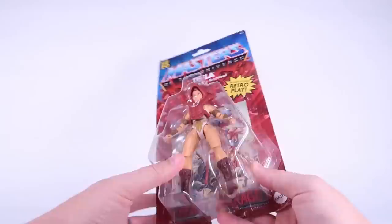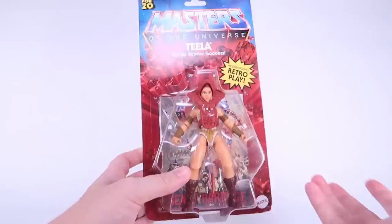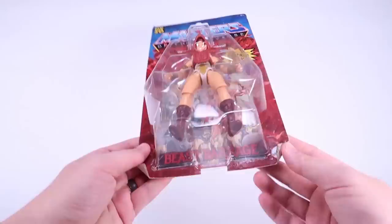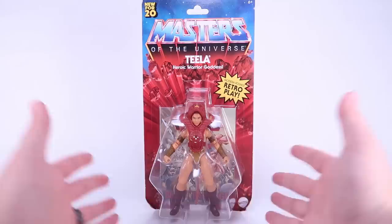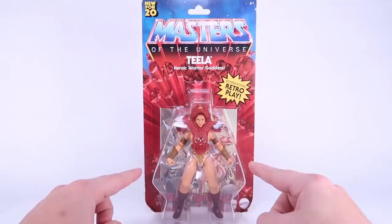I will say that this is one that was kind of subject to the awesome Walmart shipping. I got this one from walmart.com, and while I've definitely seen worse, I do have some bent up corners. Definitely something to keep an eye out on if you're going to buy these online, but these are hitting store shelves right now, so hopefully you'll be able to walk into the store and pick out a nicer looking card back, especially for those of you that want to keep these in the package, because they are really, really cool retro card backs. But I'm gonna rip this open and we're gonna get a closer look at the Teela figure within.